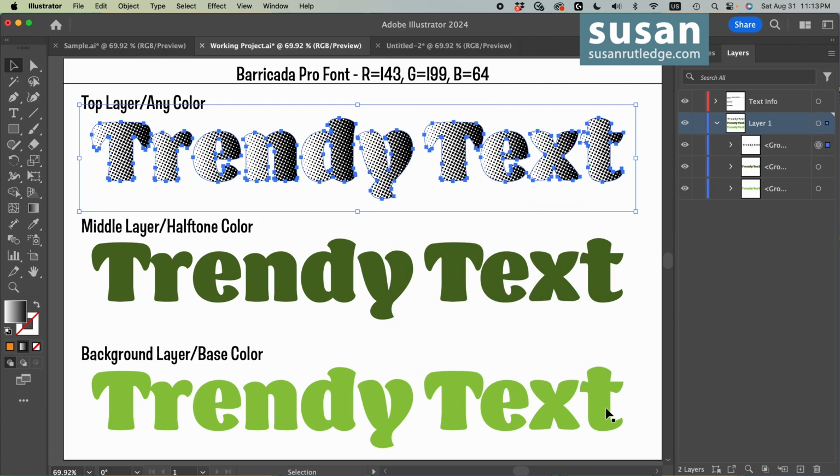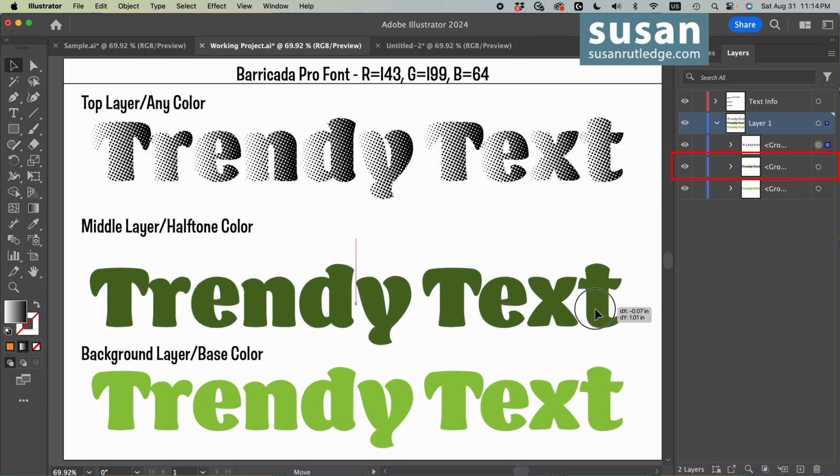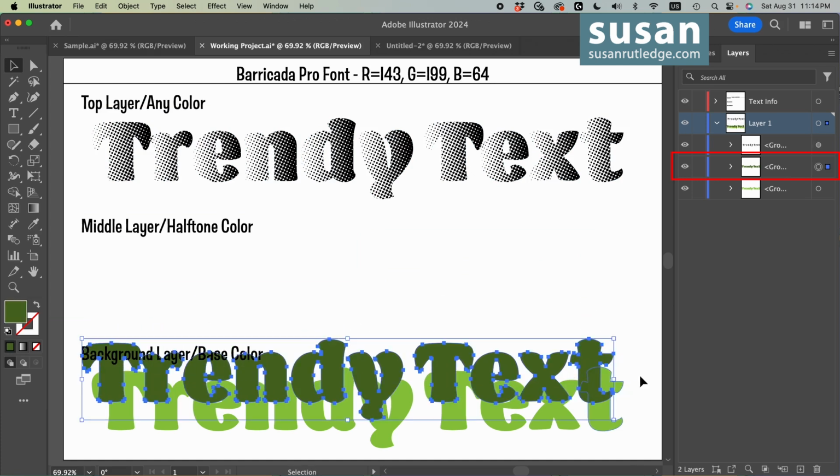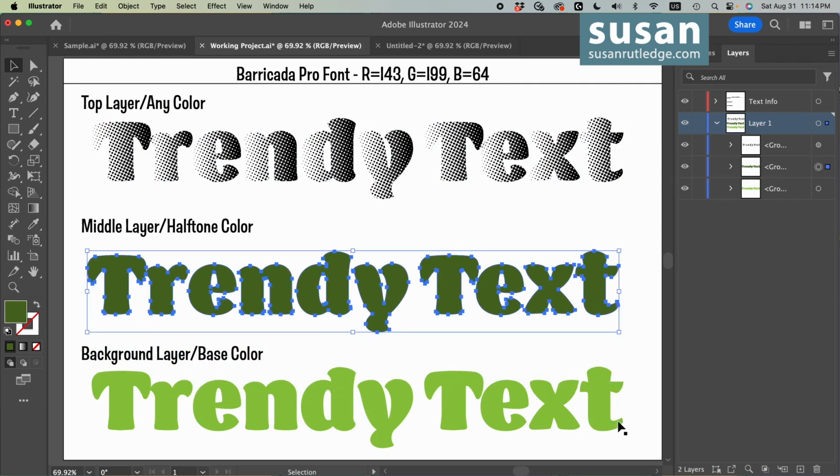Okay, so we have the background color here, and we have the background color at the bottom of the list. Each time you create an object on the artboard, it's given its own layer in the layers panel. And each time you create a new one, it goes on top of the previous one. Not only is it on top in the list, if these two text groups are in the same place on the artboard, the one that's on top in the list is going to be in front on the artboard. So that's why I started out bottom and labeled these the way I did.